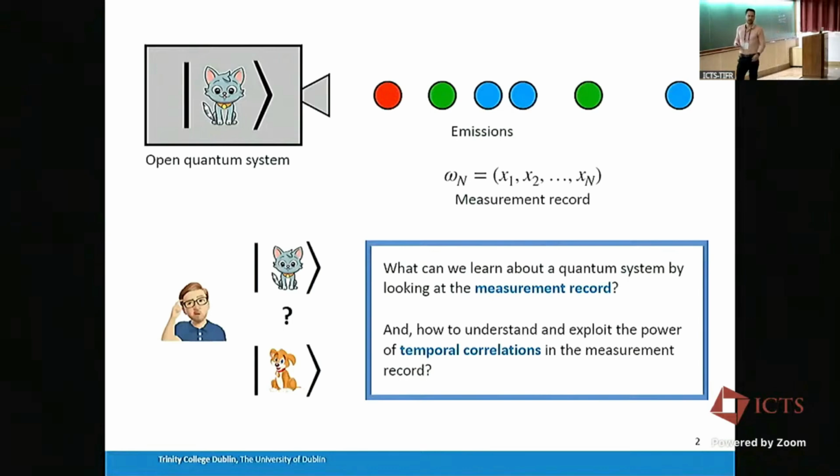Yeah? And so if we're not applying any control or anything like this based on what we observe, this is effectively a classical estimation challenge. Yeah? So we might want to infer a temperature or magnetic field or something like this, based on a measurement record like this here. And the question is then, what do we do if these are IID samples? If every output is independently sampled from a probability distribution, which is IID, this is fairly straightforward, but of course this is not typically the case. And what happens when there are temporal correlations?